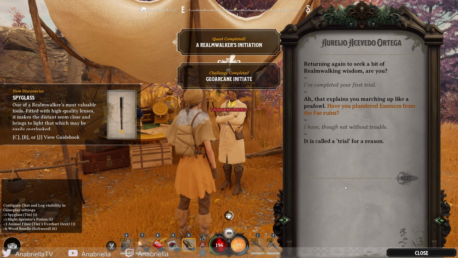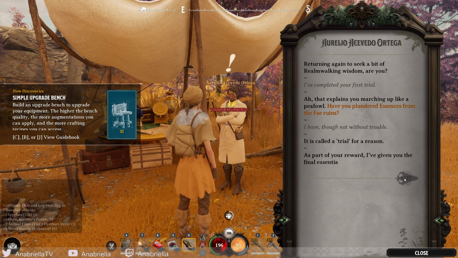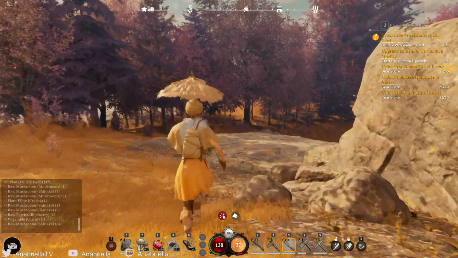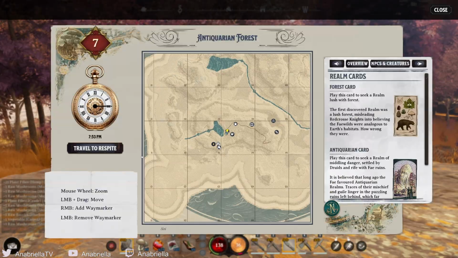Once you reach a new realm, you'll want to speak to the nearby NPC who can offer you a quest, and locate the Essence Traders to buy new crafting recipes. You can return to your respite cairn using your map from anywhere on your travels. If you're in your home realm, this will be quick. In other realms, there'll be a small delay before teleporting.